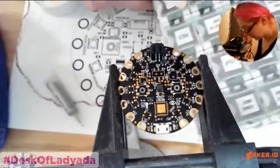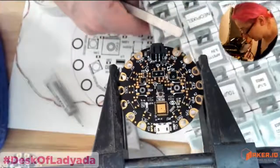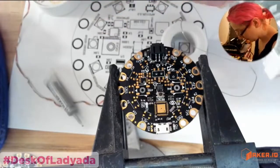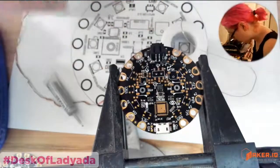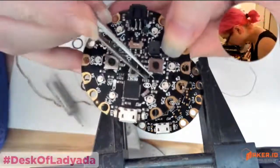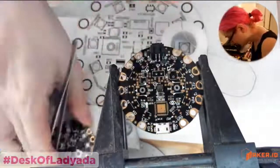Okay, next up, I'm going to put in the light sensor. And the light sensor is the first component that I don't recall completely which way it goes. So I'm going to look at this reference. Okay, it looks like the dots on the left.